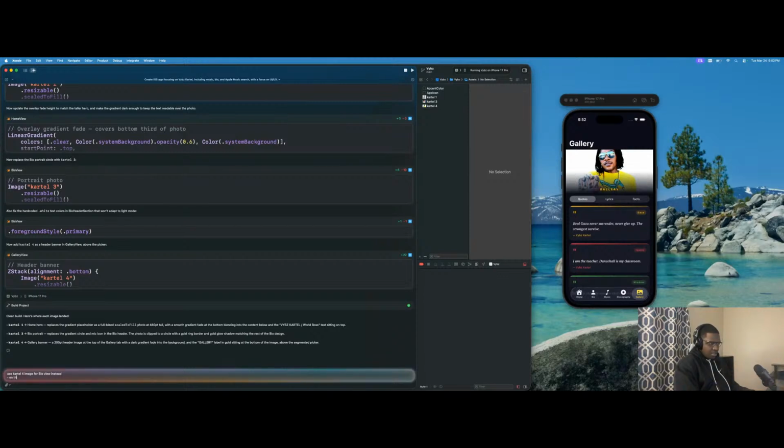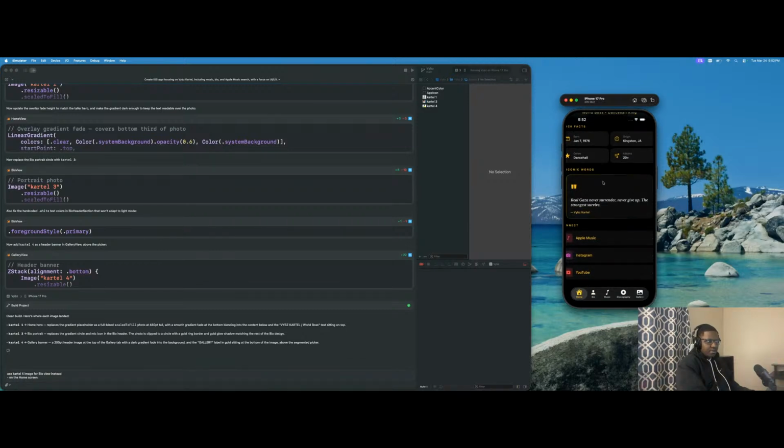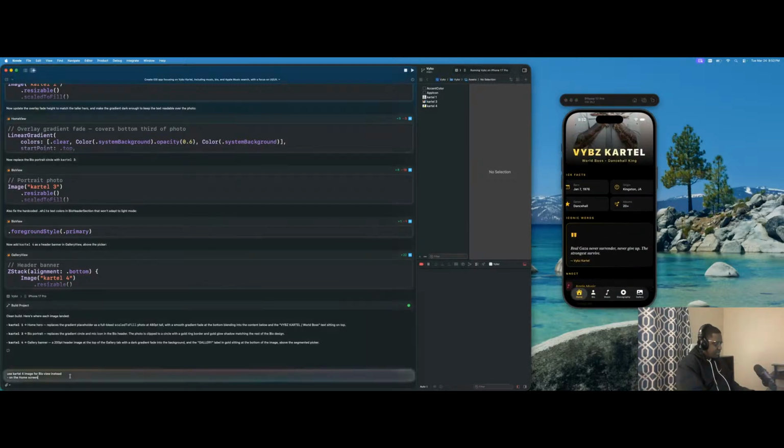And on the home screen, oh, this kind of pushes over quick facts. Quick facts is pushed over right now, since adding the image.